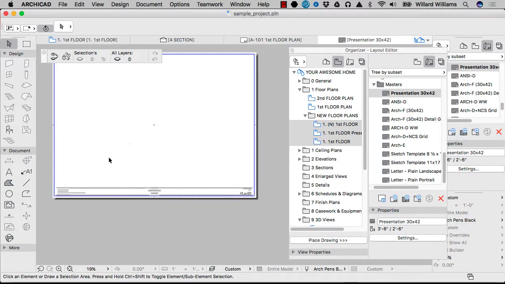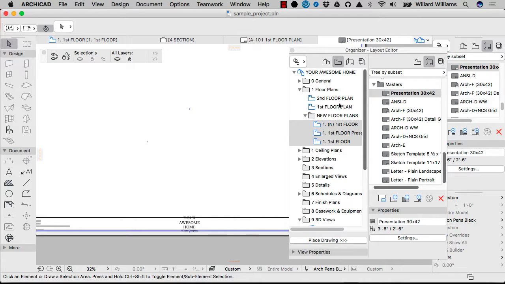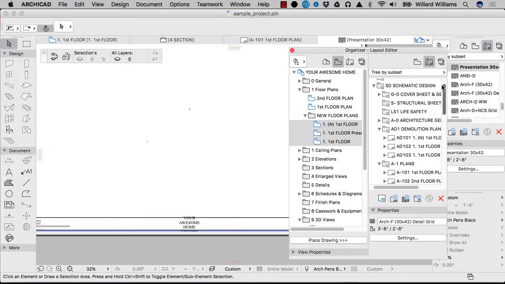And you can get very creative, and then you can have a very robust set of masters so that when you're creating new documents, say you want this to be a presentation plan, you can have the drawing master layouts at your disposal, ready to go when you need to draw certain drawings.